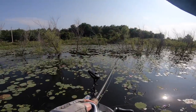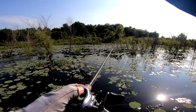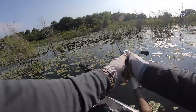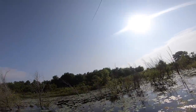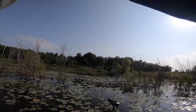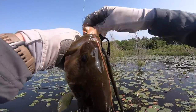Oh my gosh dude, it knocked the frog off the pad like a foot in the air! Dude, it literally saw it underneath the pad and was like — I see the silhouette, I'm just — oh my gosh! Just way back in there, over the tree. Yes, got him! That is frog fishing at its thickest right there. These fish are huge — yeah, they're tattooing it.